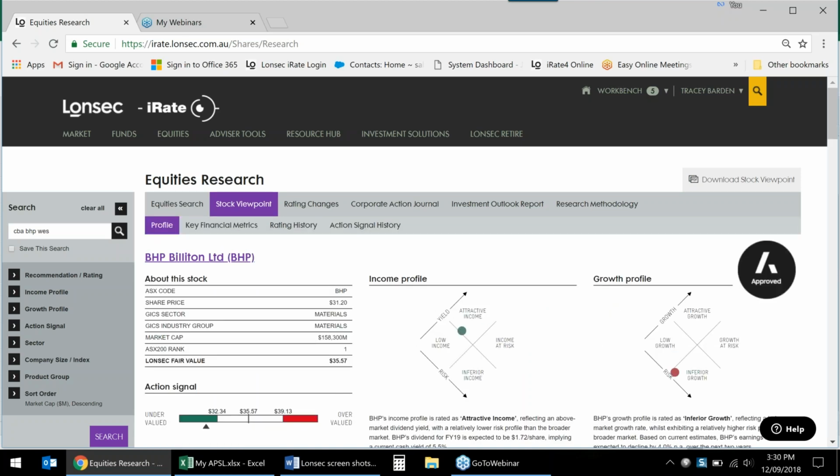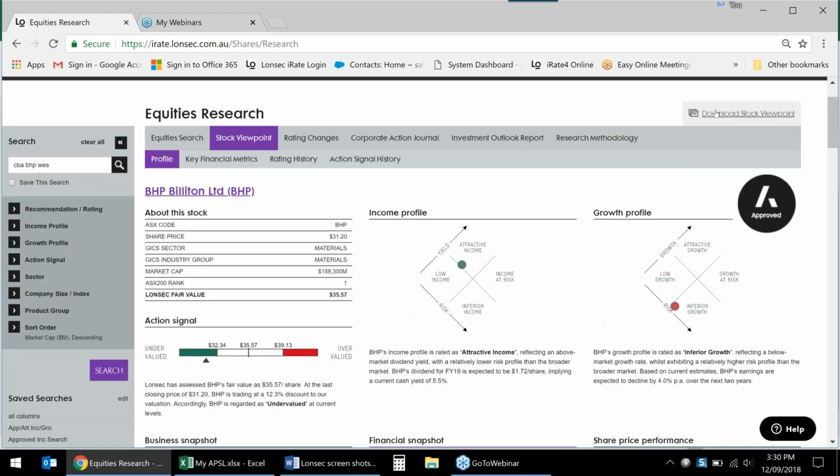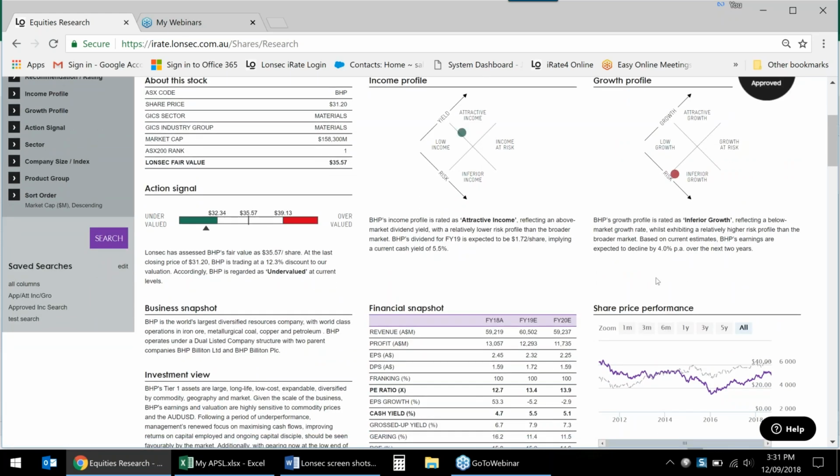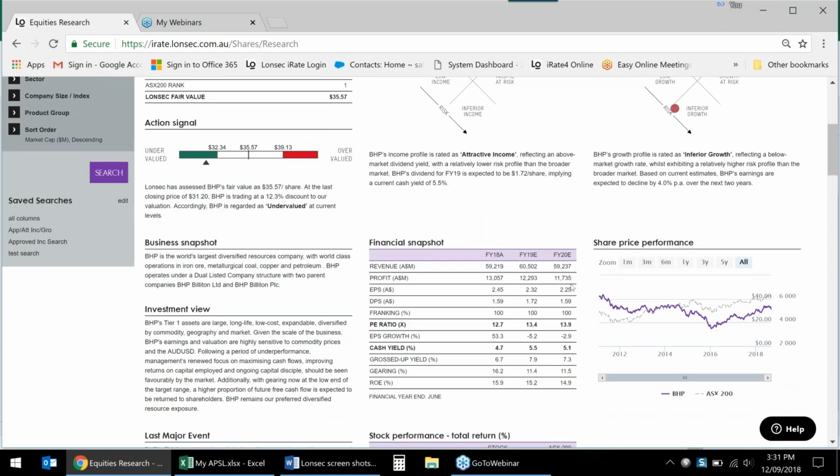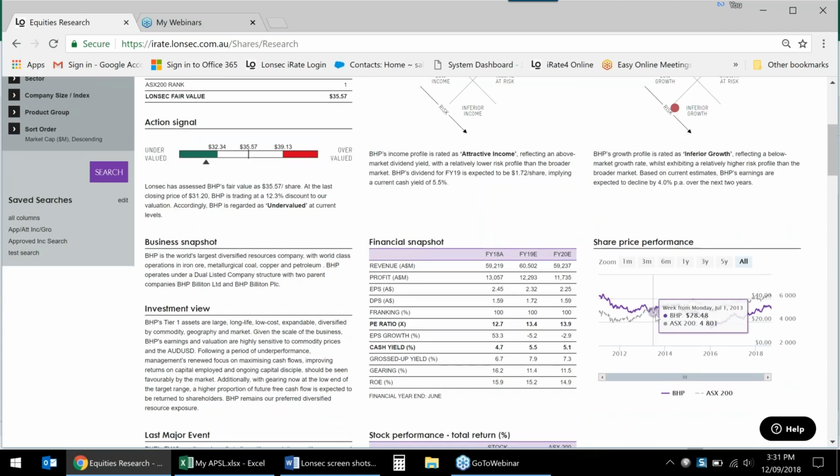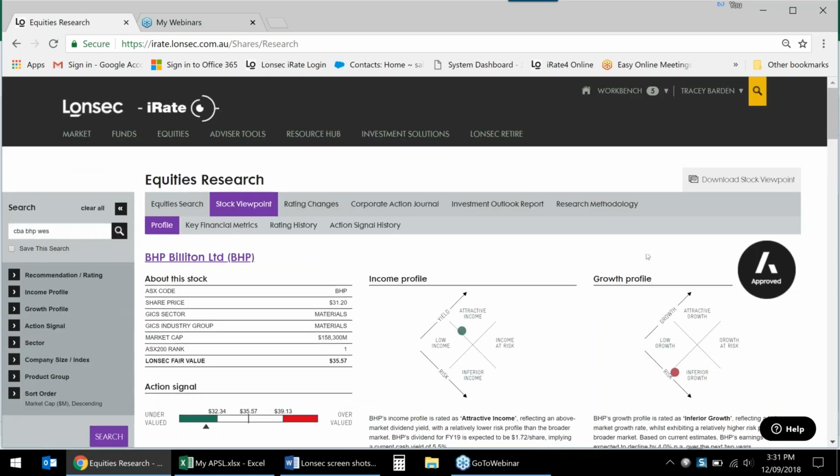So this now shows me on screen the stock viewpoint. Before you click on download stock viewpoint, which is where you would do it in bulk, I just want to point out one of the good features. When you download a report, obviously to export, it's slightly different when you view it on screen. So for example, the share price performance becomes really dynamic and you can see the exact price on a particular date and time. So I think that's really great functionality in here as well. So when it's on screen, it becomes rather dynamic.